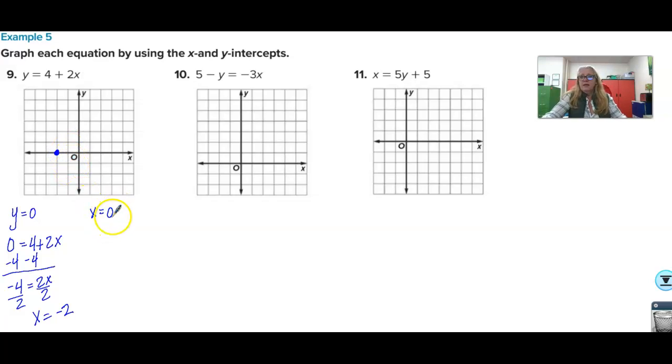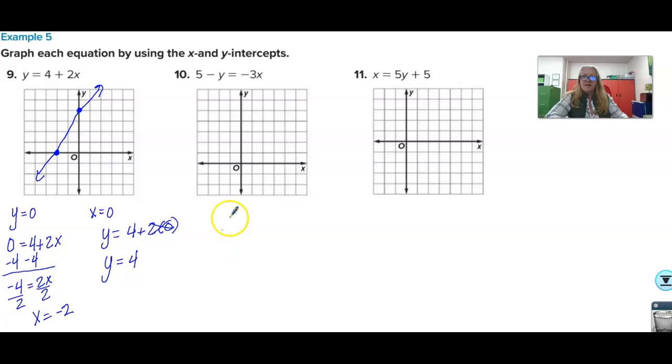Okay. Now the y-intercept is what we find when we set x equal to 0. So we have y equals 4 plus 2 times 0. Well, that's going to wipe that out, and we're going to have y equals 4. Okay, so where does y equal 4? 1, 2, 3, 4. And we use just these 2 points to make my line. It's getting a little better, maybe a little bit. Oh, let's change up the color.